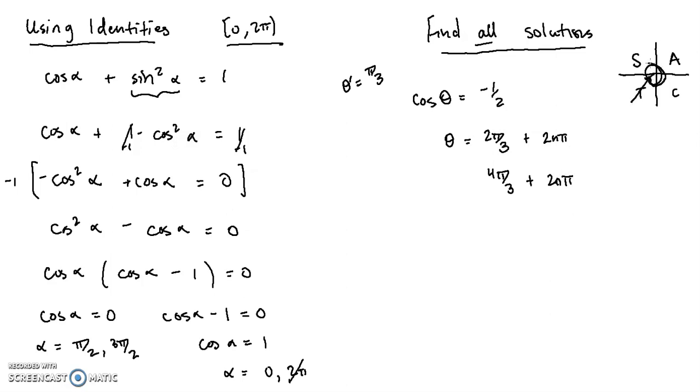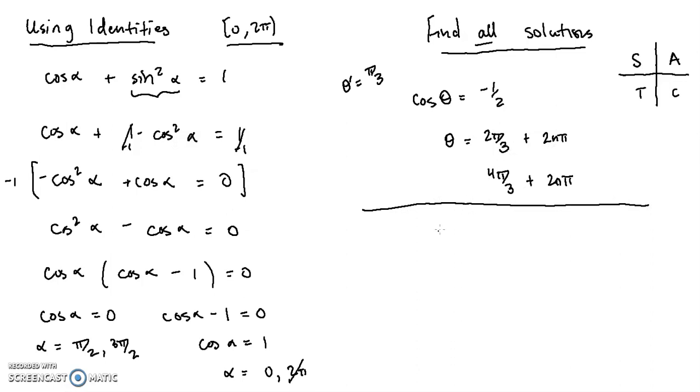So we just keep adding n pi, and you can even go the other way, subtract n pi, because n can be any integer. Okay, so that's the idea there: you take one solution and add 2n pi, and then you take your other solution in 0 to 2 pi and add 2n pi. Okay, so there's a cosine one.